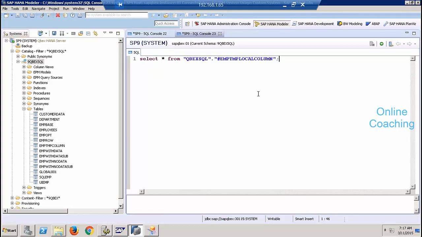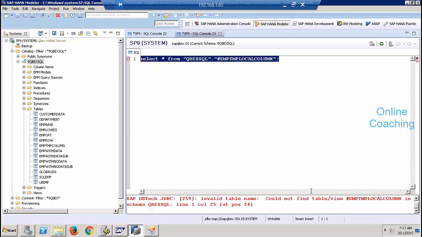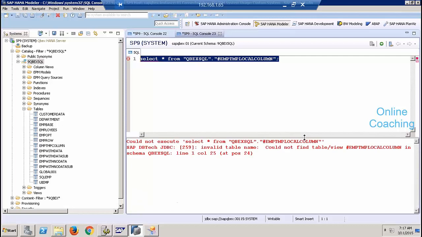In the case of a global temporary table, when I run this, it ran the query. It was able to identify the table, but it showed no records, 0 records. But now see what this says: the table does not exist. In the case of a global temporary table, it was able to recognize the table, but no data. But now it is not able to recognize the table at all in the other session. So the table is valid only to that particular session alone. That is local temporary. This is exactly matching your internal table.